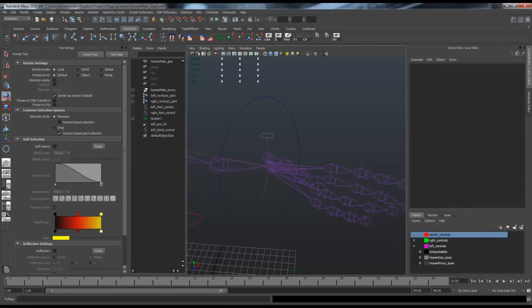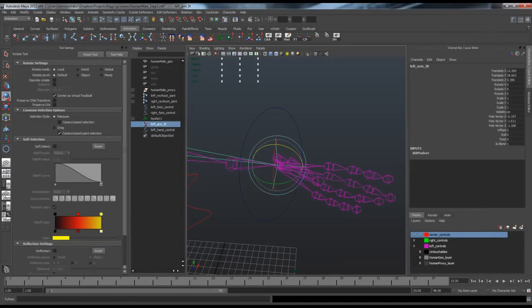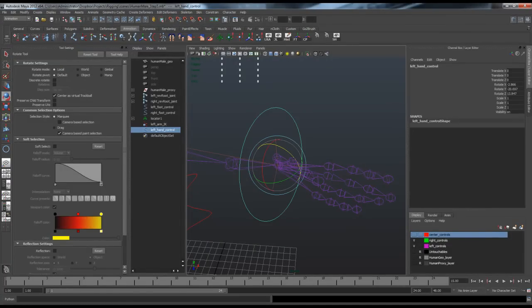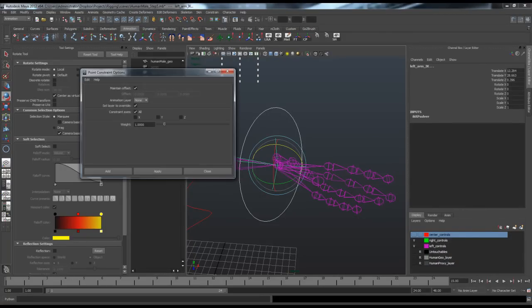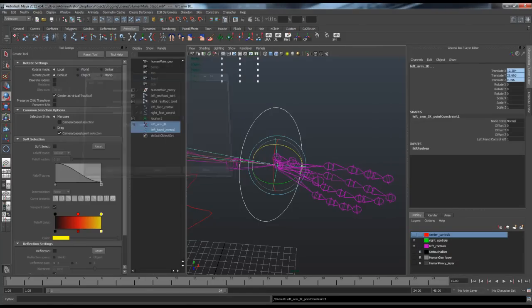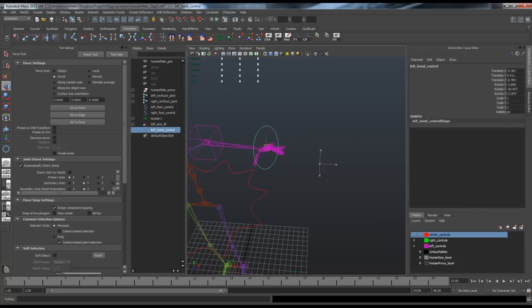What I'm going to do is take this guy and use the translation data for the hand control to drive our IK. So we select our hand control, shift select our IK, go up to constraint and point constraint. And we want to go to the option box. Make sure that we're constraining across all axes and our maintain offset is checked. So now if we select our control, we can move around our hand and it moves like so.